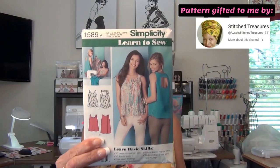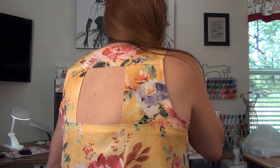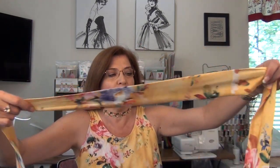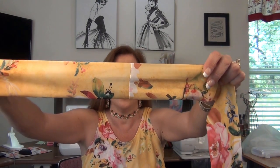Simplicity 1589, with the open cutout back, is a great pattern. What I like about it is the back — you can wear a regular bra and the bra straps will not show. That's a winner for me in every pattern. For the sash, I just measured whatever fabric I had left — two pieces joined together, 77 inches long and 6 inches wide — so it comes out to a 3-inch sash. I folded right sides together, sewed all the way around, left a 3-inch opening, turned it, and closed the opening. You can do this with a lot of tops, dresses, or anything you want to add a sash to.